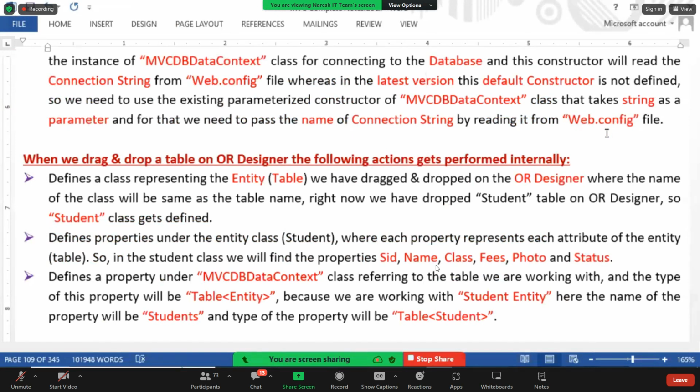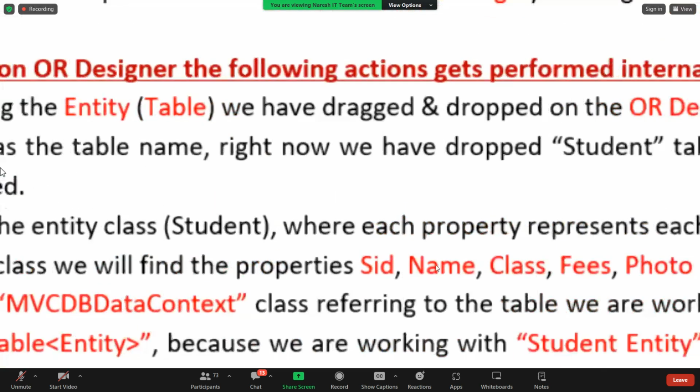When the default constructor is here, I don't even require to read the connection string from the config file. Create the instance, and that alone will read it. But in the latest version, what is the problem? I should read the connection string and pass it as a parameter again here. Okay, when we are writing the code, I'll show you, but we need to read it and pass it as a parameter. Next.